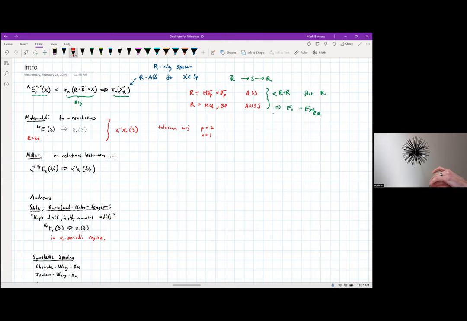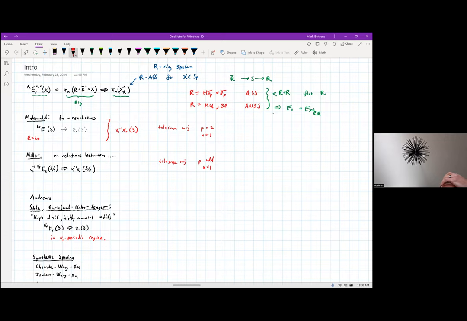Miller studied, this was at p equals 2, Miller studied the odd primary version. So here we get the telescope conjecture at p odd, n equals 1. The problem with the Adams-Novikov spectral sequence is that when you localize the Adams-Novikov spectral sequence, it doesn't converge to the telescopic homotopy groups. It converges to the K(n)-local homotopy groups. But the Adams spectral sequence localizes to converge to the telescopic homotopy groups. And Miller studied the localized Adams spectral sequence at an odd prime.